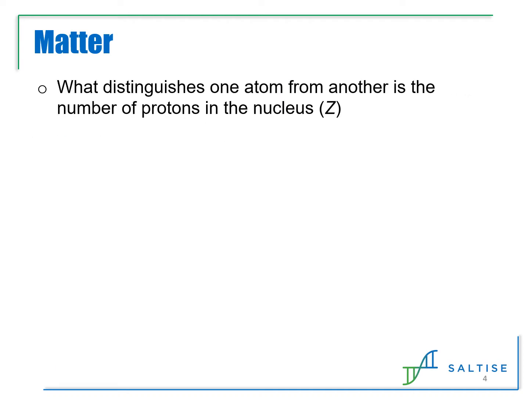If all the atoms known to man have the same type of subatomic particles, that would be the protons, neutrons, and electrons, what makes one atom different from another? For example, why is helium a harmless gas, yet chlorine gas is toxic? The answer is in the number of protons and electrons and the arrangement of the electrons. Each element is defined by the number of protons, which is represented by the symbol Z.